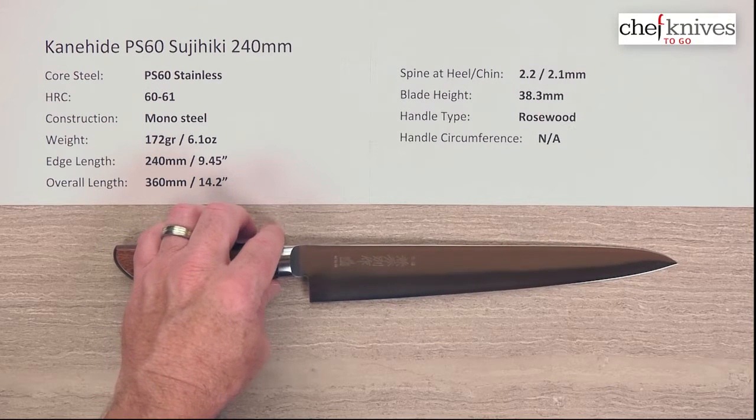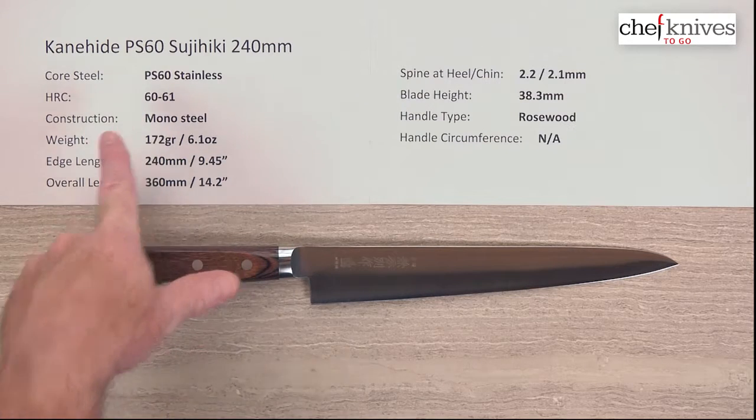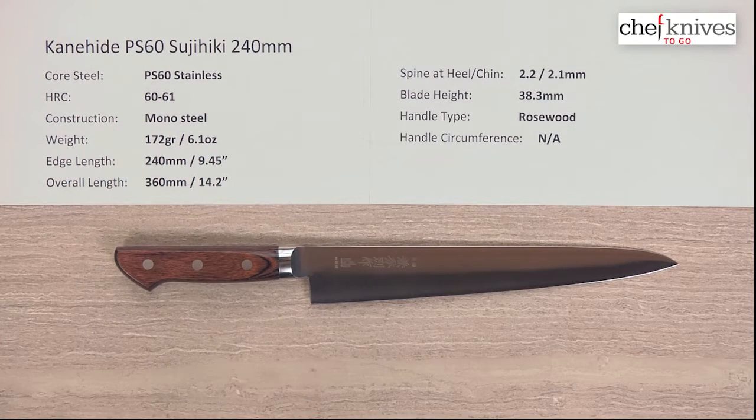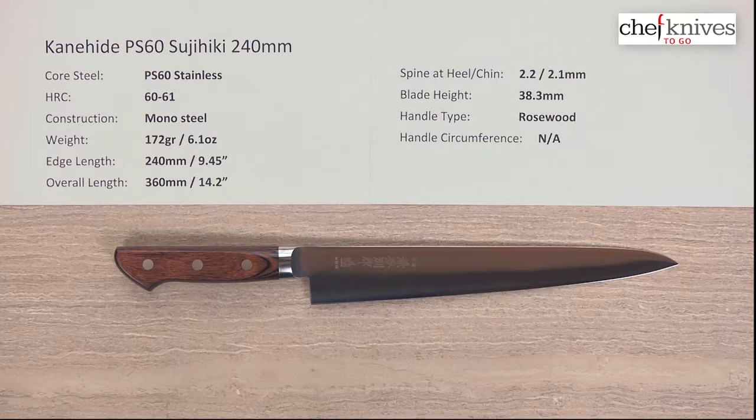It's really easy to sharpen, holds a nice edge, and will get very sharp. Heat treats around 60 Rockwell, maybe 61. This is similar to the TK series. The TK is kind of a semi-stainless that's a little bit easier to sharpen, more like a good reactive carbon steel, like a Shirogami or something like that. But these are also, I'd say, very reasonable to sharpen, and full stainless steel. So you kind of have your choice there of flavors, if you will. Other than that, they're quite similar. Handles, colors are different, but they're all really nice knives.